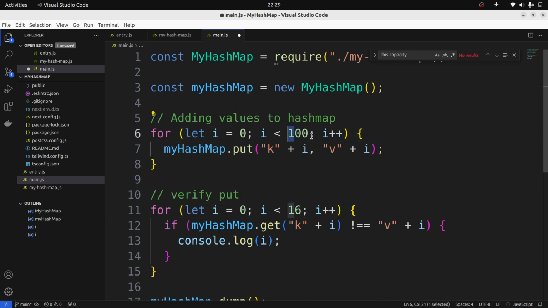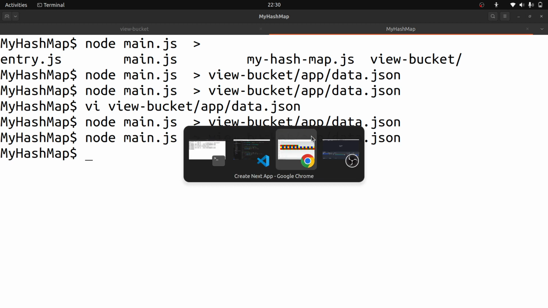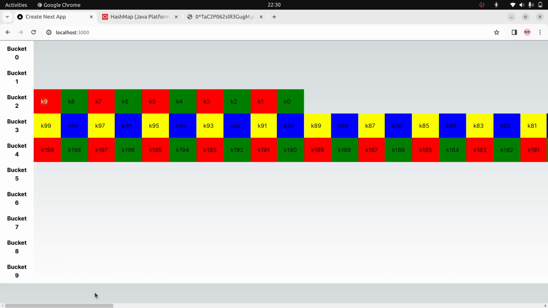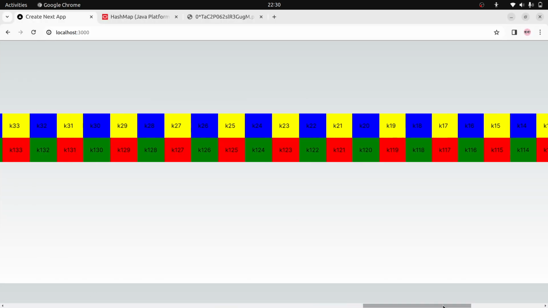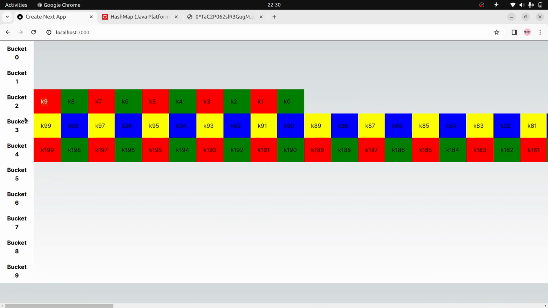Do one thing, I'll add 200. Inserting 200 values and checking. Now you can see clearly this is only using 3 buckets and the rest of the buckets are empty. So obviously this is not efficient.